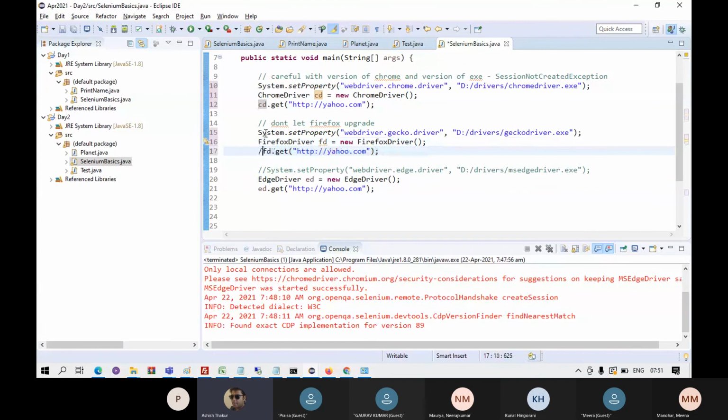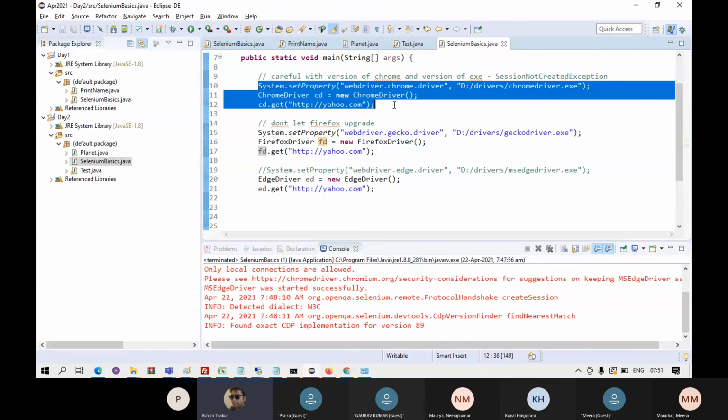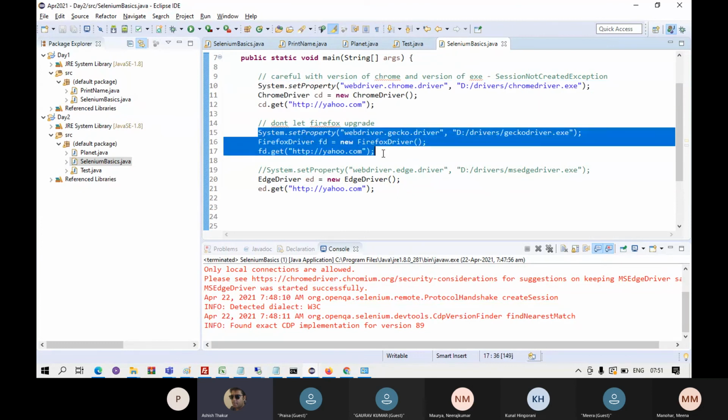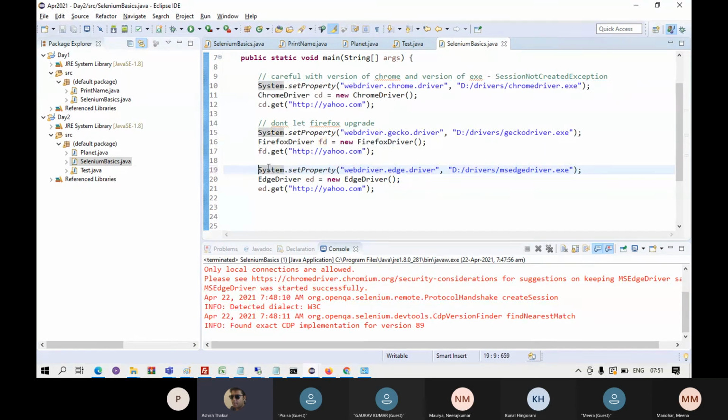If I have to write code to, say, log in inside a website, will I have to write separate code for Chrome, separate code for Firefox, and separate code for Edge? No, you don't have to do that. The answer comes from the concept of interfaces in Java, and that's what we are going to do next. That is, how can you dynamically launch the browsers? When you are automating a website, you want a single script to run on all the browsers. That's the goal.